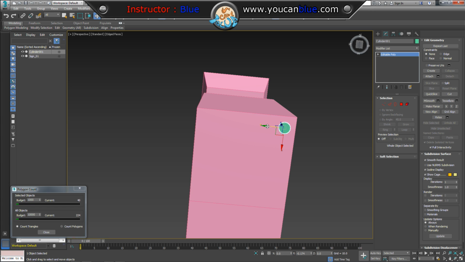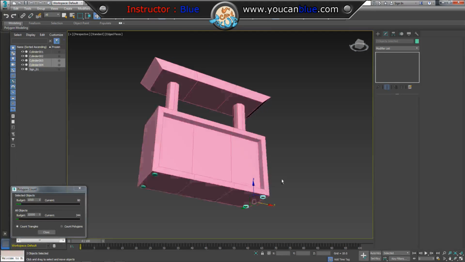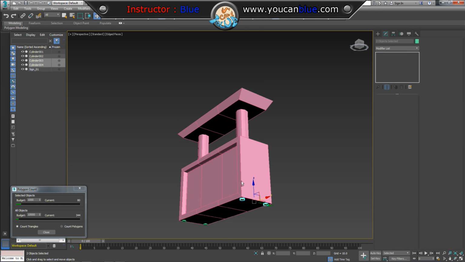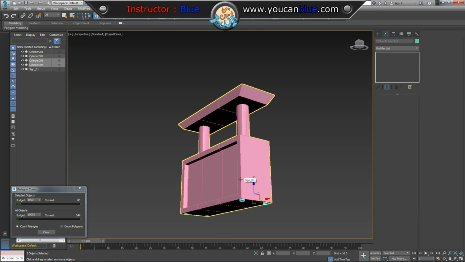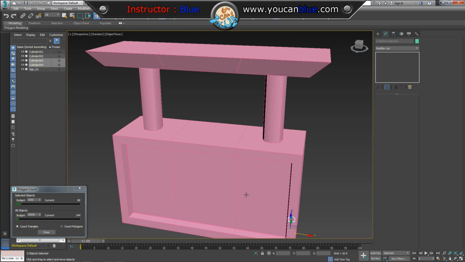What I'm going to do now is bring up, I've got the wrong button there, I'm using the keys that I would normally use for Unreal Engine. So that comes to there and to there. And we're just going to copy it. And then I'm going to take them again, hold down Shift, and bring them to about there. Okay, try and get them as even as you can. And click OK.